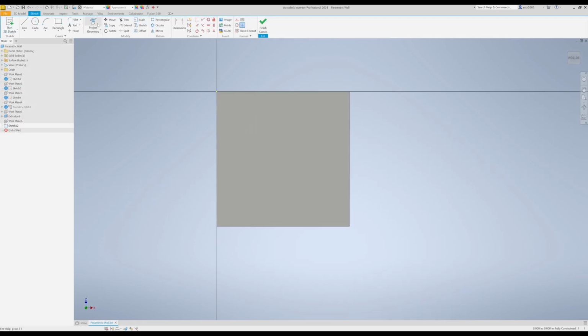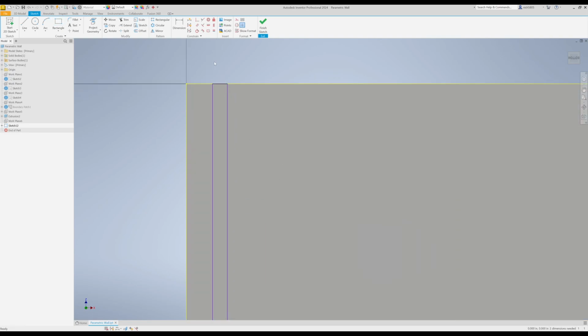Then let's go to project geometry. Click on the center of this cube and then click escape. Now click on a rectangle. We're going to click right here and drag all the way to the bottom and make this rectangle right here. Now we can dimension from this sideline to this line right here, and let's make that 0.3. Click enter and do the same thing right here, 0.3.